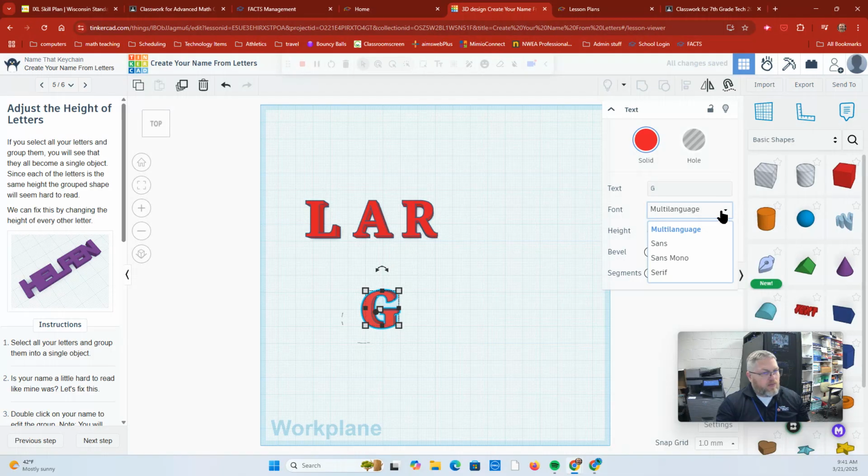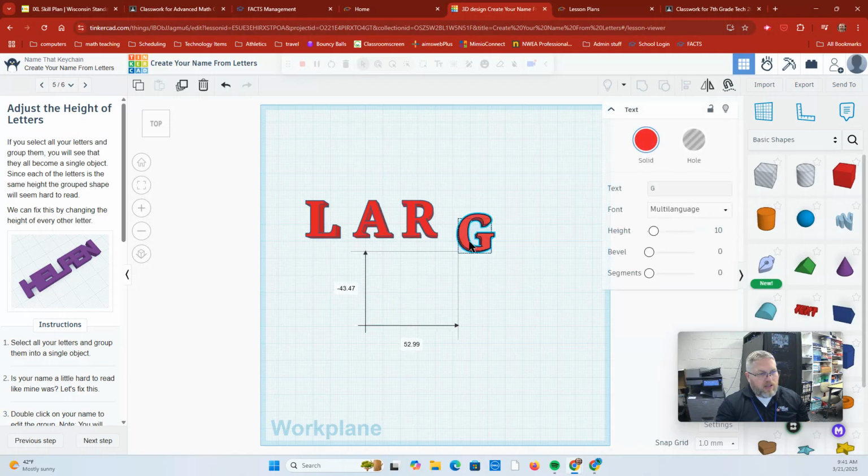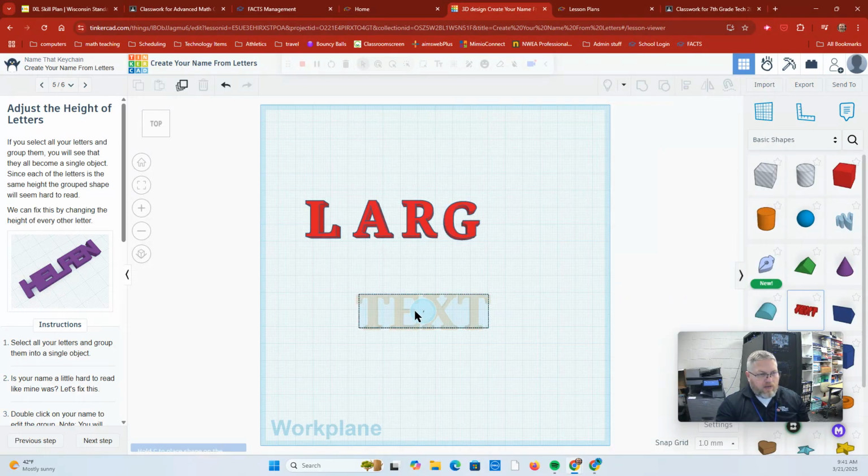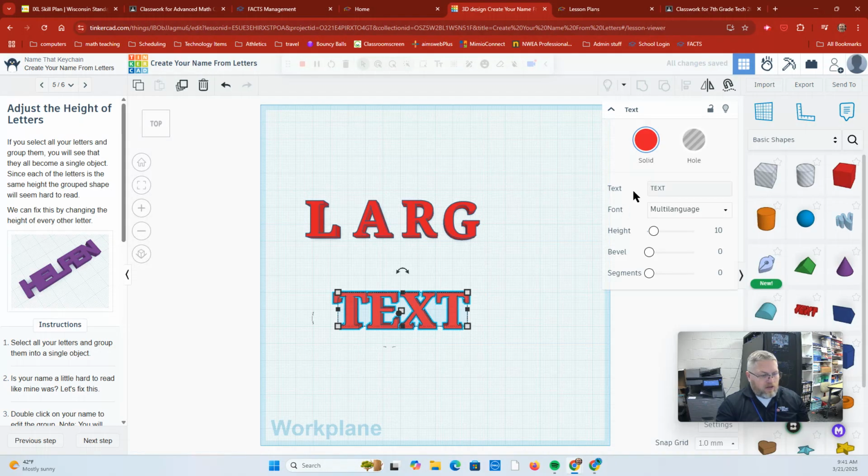You can do some messing around with the font. You just want to be careful. Don't waste your time on that. So if this was what I wanted to say, I could do that. Nope, I didn't want to do that. That's okay, but I want large.